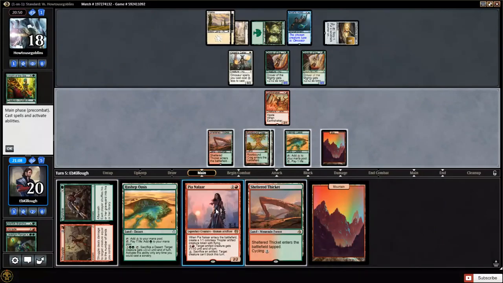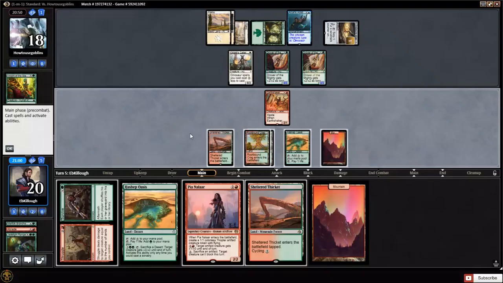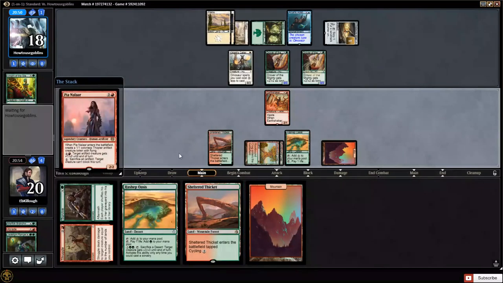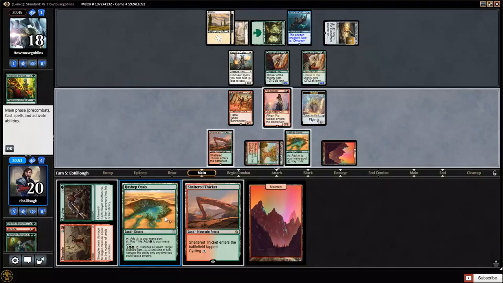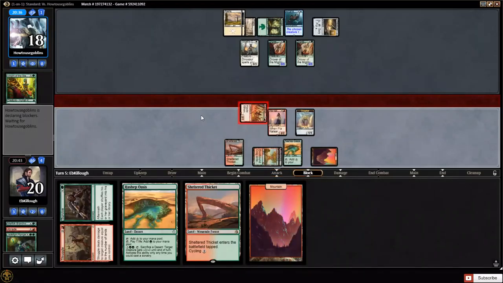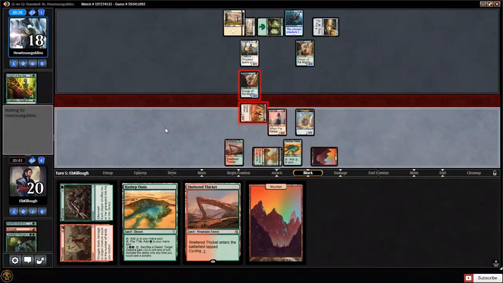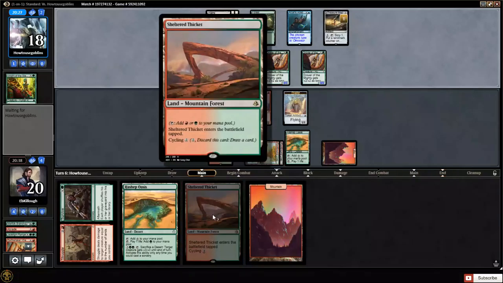All right. So, let's play. Play Pia. And I'm gonna swing. Something tells me he'll just take it. Ooh, we killed it. Good. All right. Perfect. And this time we will go ahead and cycle.